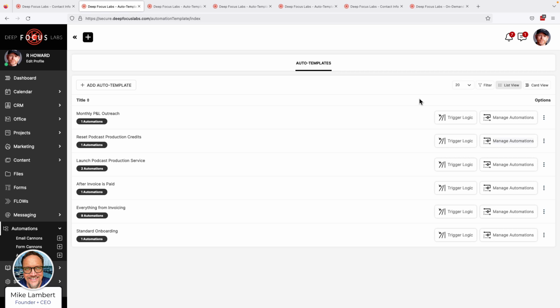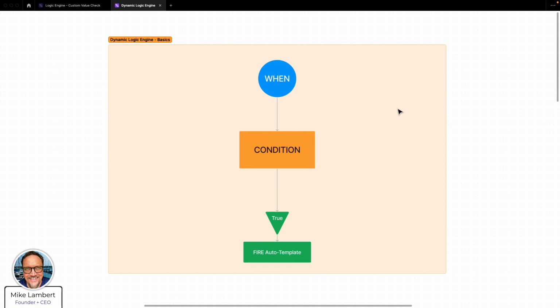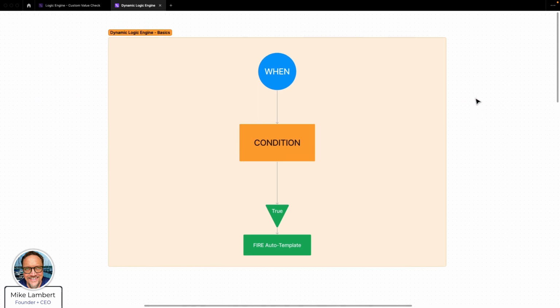But what might be even cooler is, what if you had a robot that could sit and watch for certain scenarios at all times, and when you had that scenario come back as true, as we saw in the diagram, then it would fire this auto template, this one that you created. So now you're designing an automation, and you're designing the conditions that it gets fired under. Before we look at the actual settings, let's look at how they are configured.